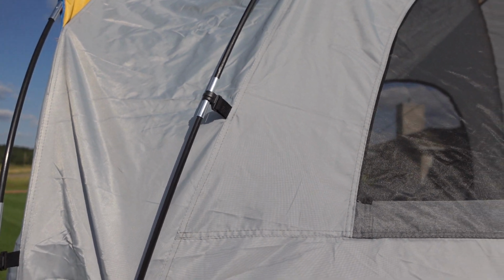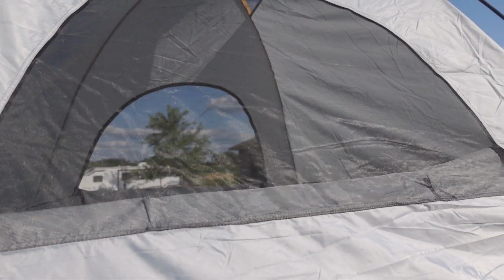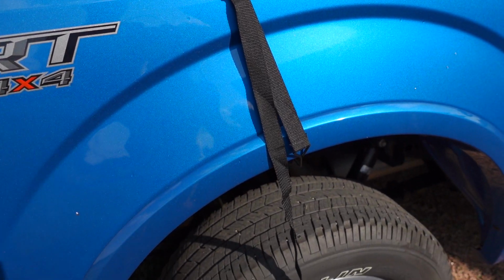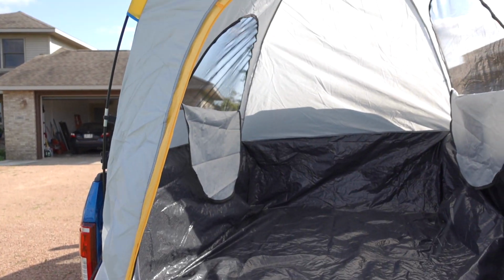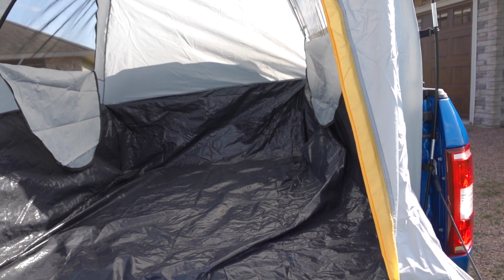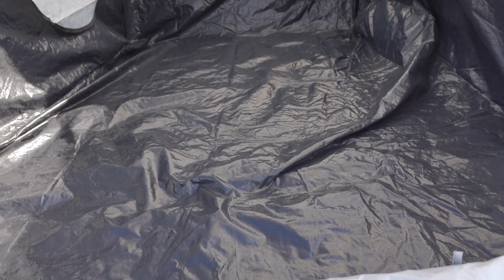It offers 2 large scenic mesh windows, easy installation and adjustment with clips, 1 large rear entry door with a screen mesh for great visibility to keep the bugs out, and is designed for 2 people to camp in comfort.